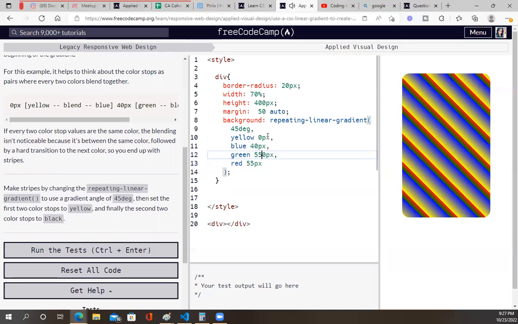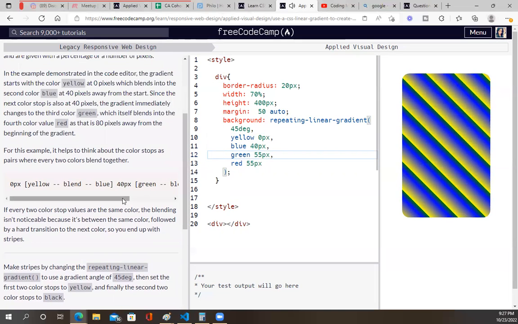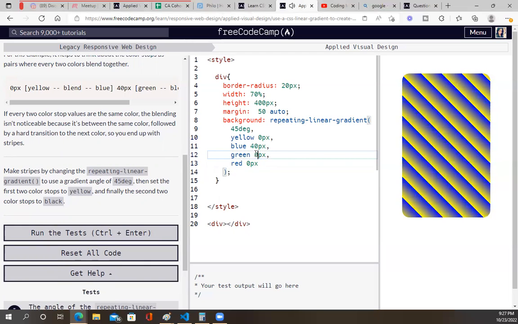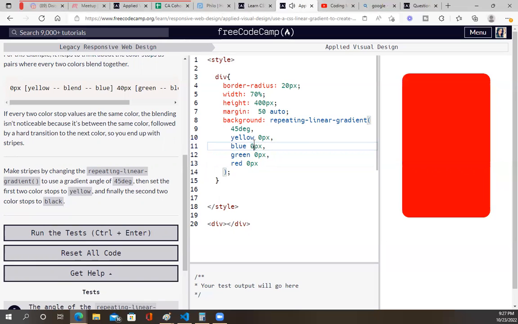What is black? I need to figure out what black is, you guys. I think black is 0 pixels. Everything's red. It's pretty interesting.